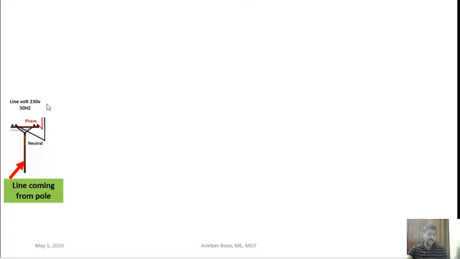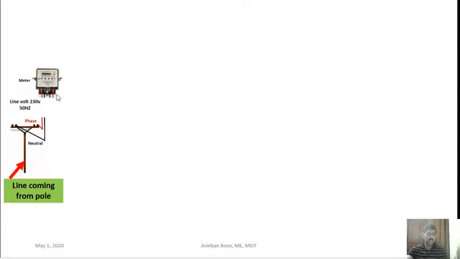Now here you can see the line voltage. In different countries they have different specifications. In India it is around 50 hertz and the line voltage is 230 volt. It can be 440 volt if heavy machines or large industries, or in our workshop also we have certain devices that run under induction motor, so we need the three phase connection. In that case it is a 440 volt connection. So here it is a single phase connection and the line voltage is what? That is 230 volt. Okay, and 50 hertz is the frequency, which is the standard in India.